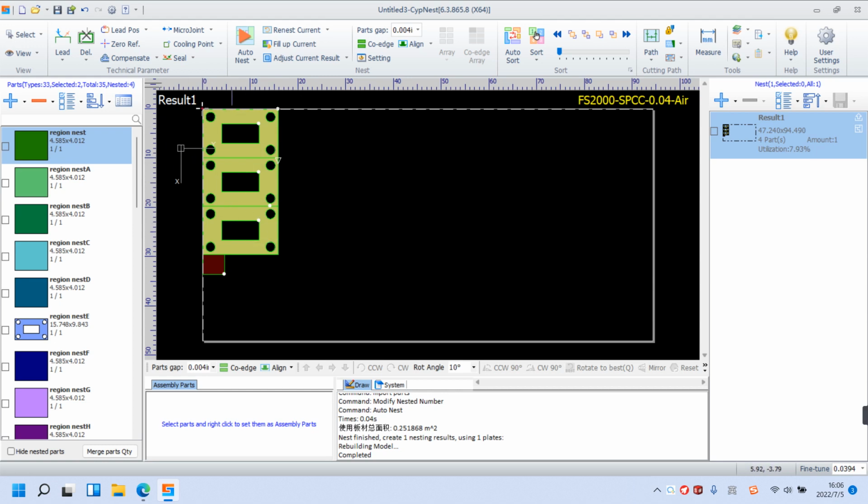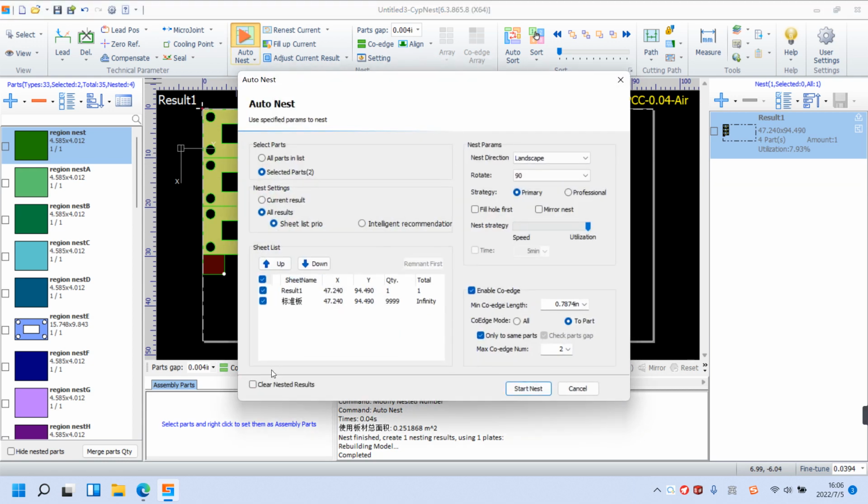At the corner of this interface, you decide whether to clear nested results or not. The nest would proceed on the basis of the previous result if we uncheck the box. Otherwise, it will start all over again.